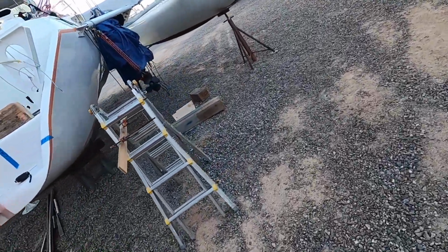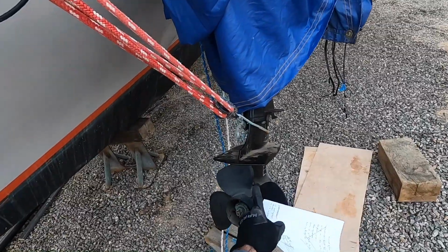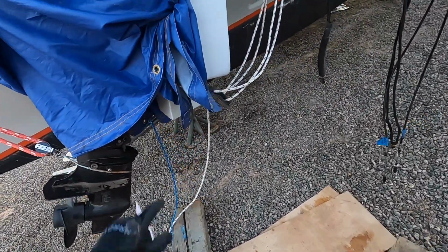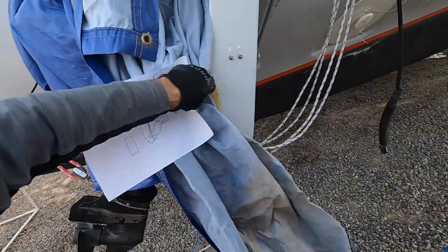So we finally got the right propeller on it. It's a 4-blade, 7-pitch, 10-inch prop. This is the motor's mount, it's been the mount all along.